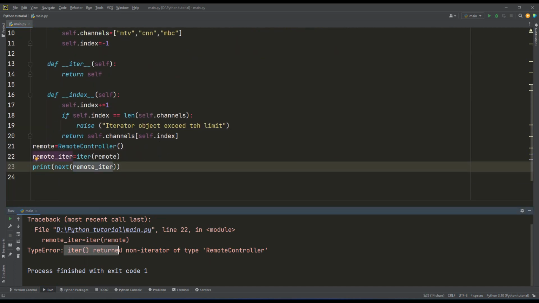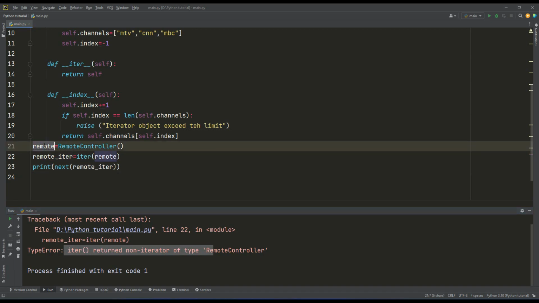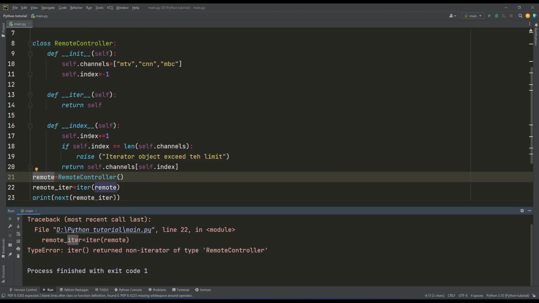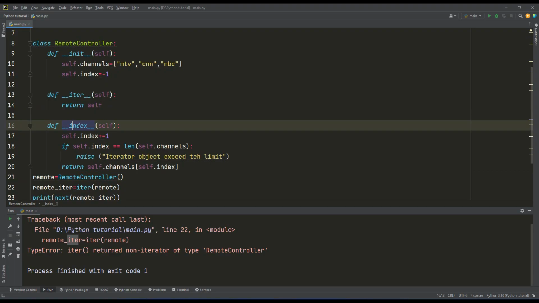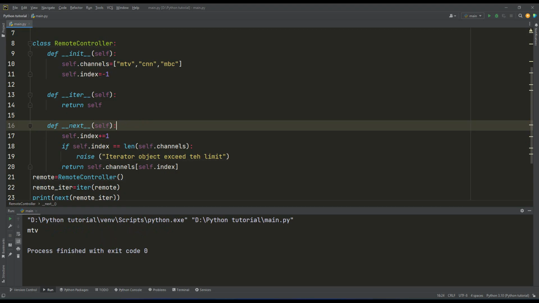I will have the iter, non-iterator RemoteController. This error has been printed here. Oh, this here is the error, which should be next, not the index. Sorry for this. Now I'm pretty sure the code will work.